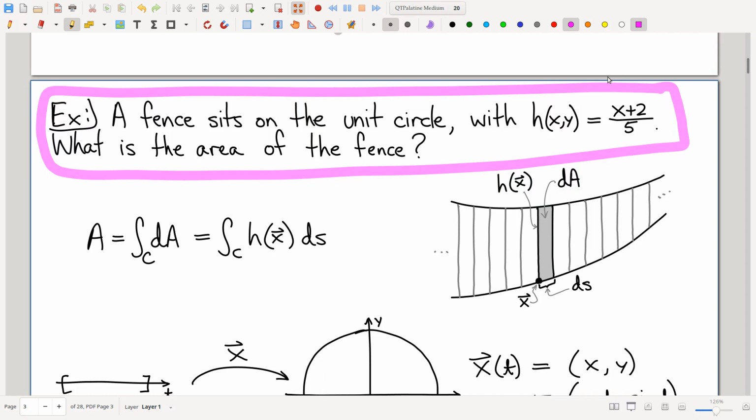And by the way, why do I need to know the area of the fence? Well, maybe I'm hiring somebody to stain the fence. And he's given me a quote for how much he's going to charge me to stain the fence. And the quote's based on the area. I've got to make sure he figures the area right. Right? If he figures the area the wrong way, then I could accidentally get overcharged.